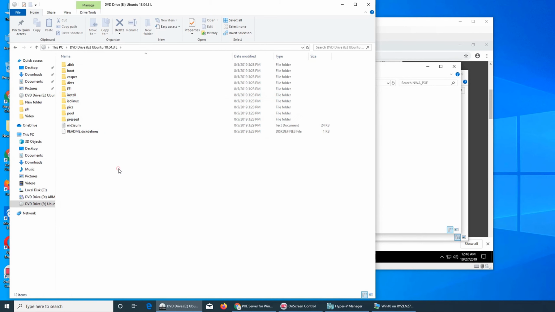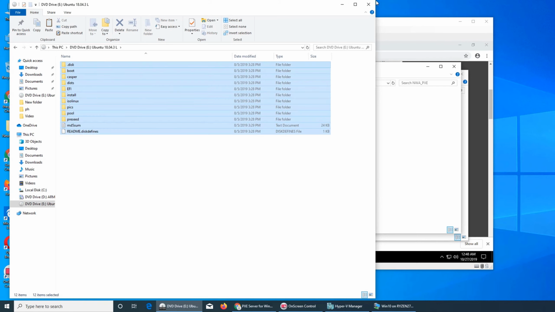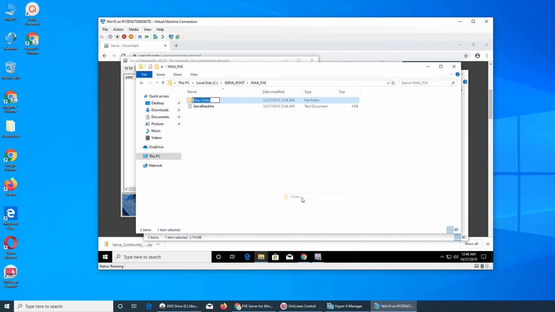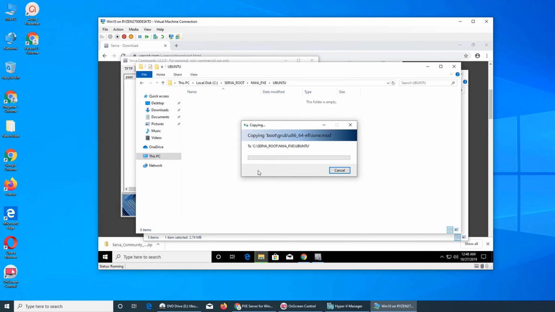You mount it, you copy paste everything, copy, and over here you create a new folder called Ubuntu. You paste it in there. You have to wait for the copy paste.